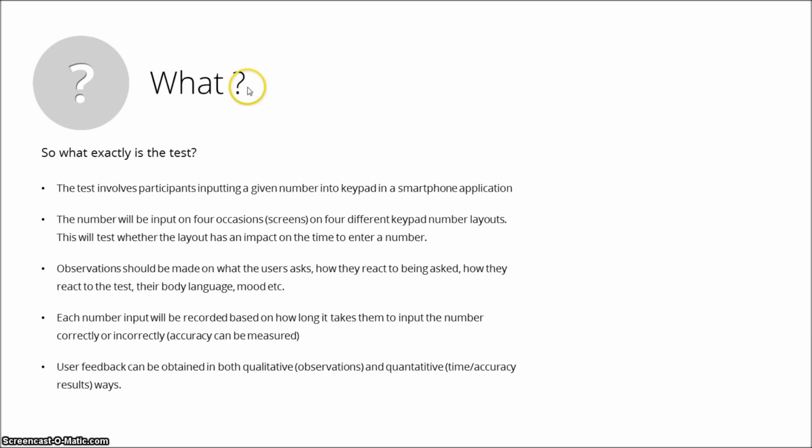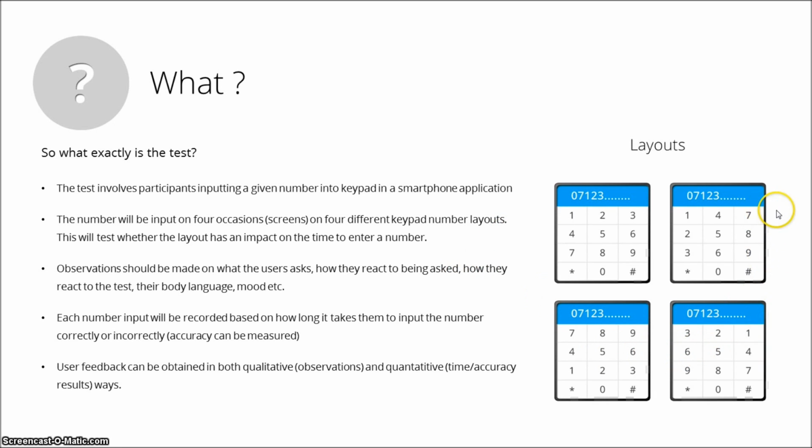So firstly, we'll talk about the what. What actually is the test going to be about? The test is going to involve users inputting a given number into keypads of a smartphone application. The number is actually going to be put into 4 different screens with 4 different keypad layouts. Here we can see these layouts.